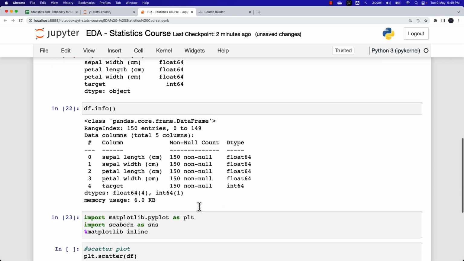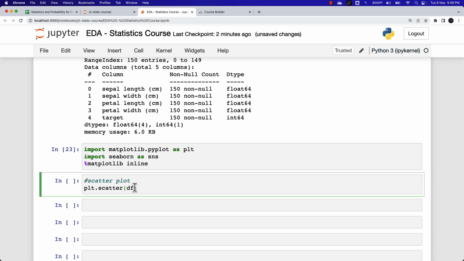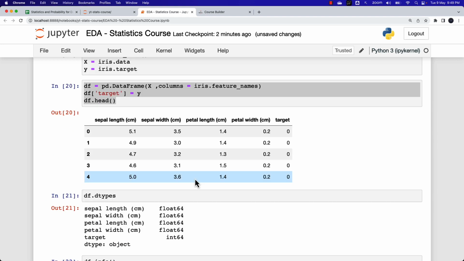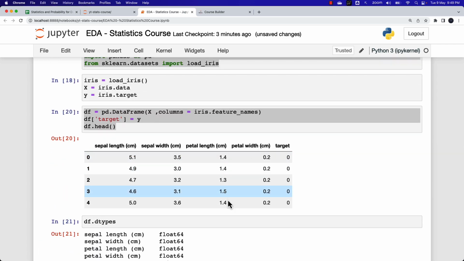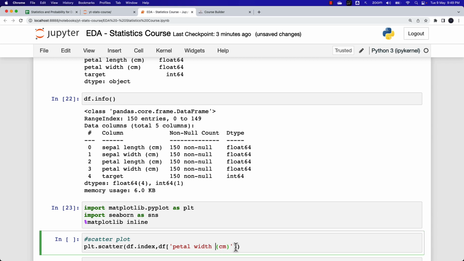Okay, so plt.scatter. Along the x-axis, I'm just going to use the index in this case. For the column name, I'll mention petal width in cm. This is how the column name would look. There's an additional space. Now I'll just say plt.show.